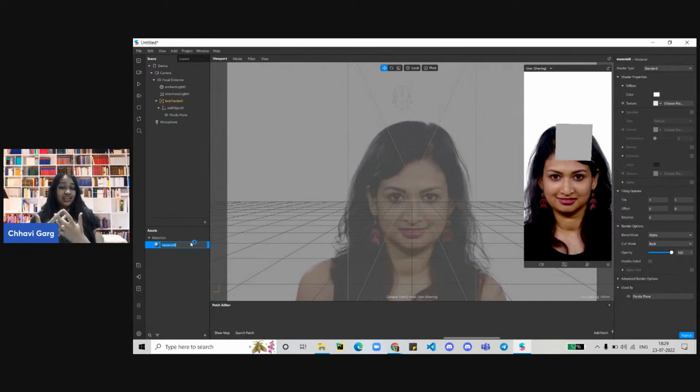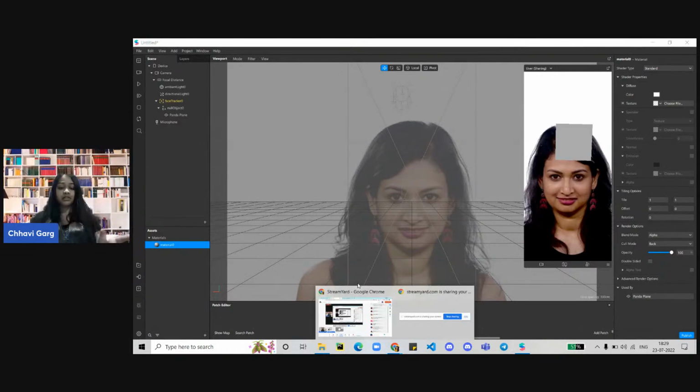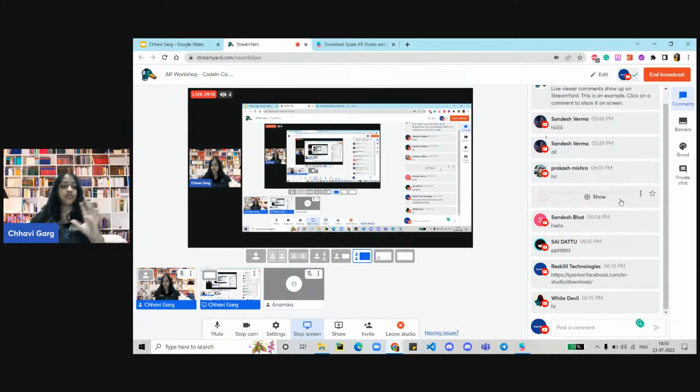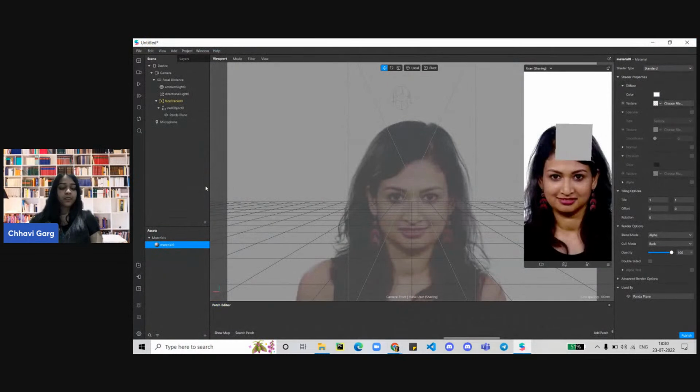It is very difficult to differentiate later on, and it also helps another person understand what it is if you are showing it to someone else. Also, if you have any doubt, you can drop it in the comment section. I will be happy to clear all the doubts then and there. Cool. So let's keep the material name as panda material.